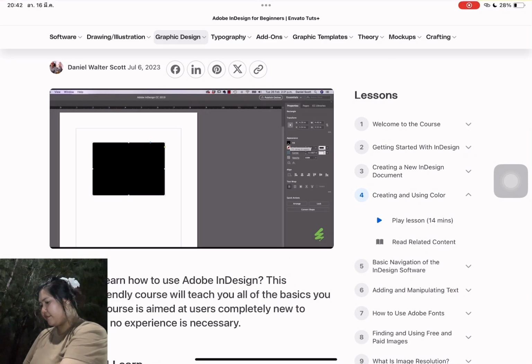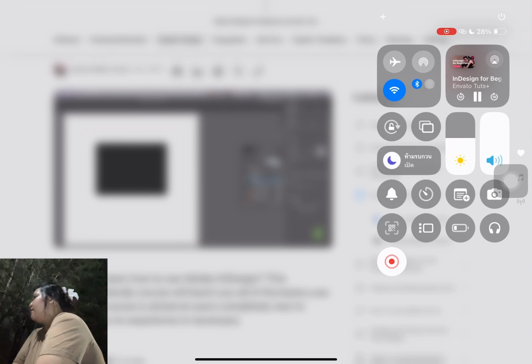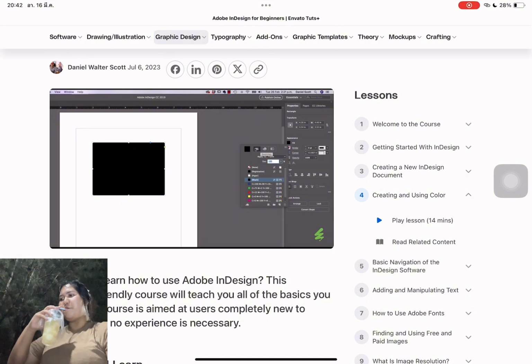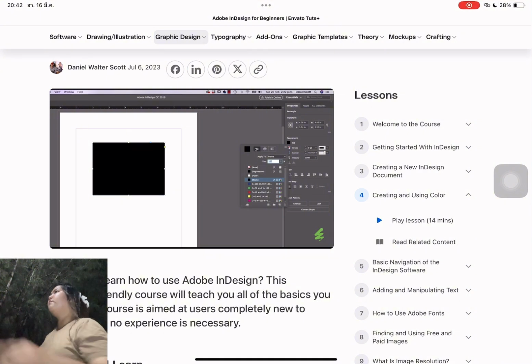So let's first of all go to the fill and click on the little square here. Yours might have a red line through it, might be a different color. In my case, it's black. And over here, I'm going to click on this first option that says swatches. What is a swatch? They're just pre-mixed colors that InDesign decided these are the ones that you should be using, or at least the starting ones. And let's have a play.